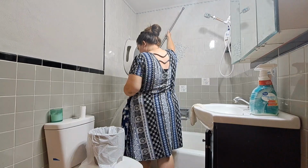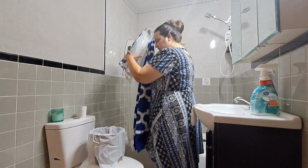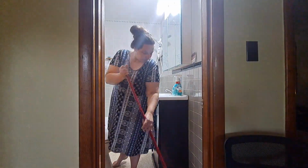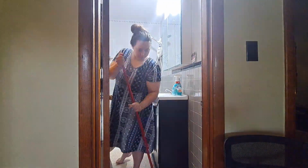Here I am just taking down our shower liner and shower curtain, and that is going into the wash and sweeping out all of the bath toys that the kids have left in the floor.